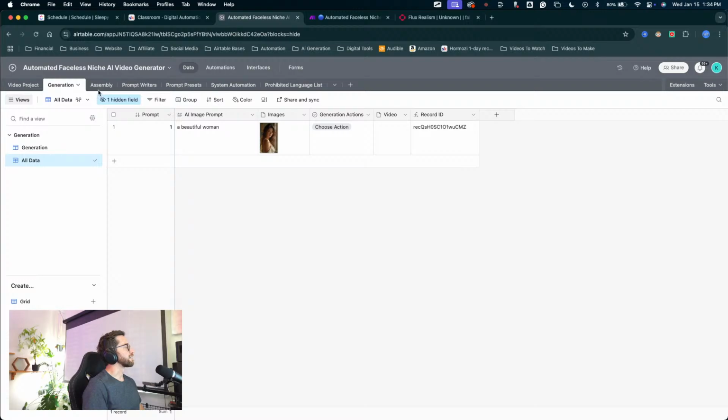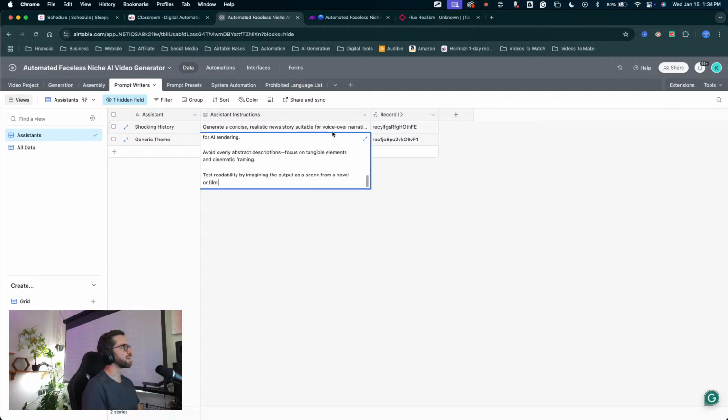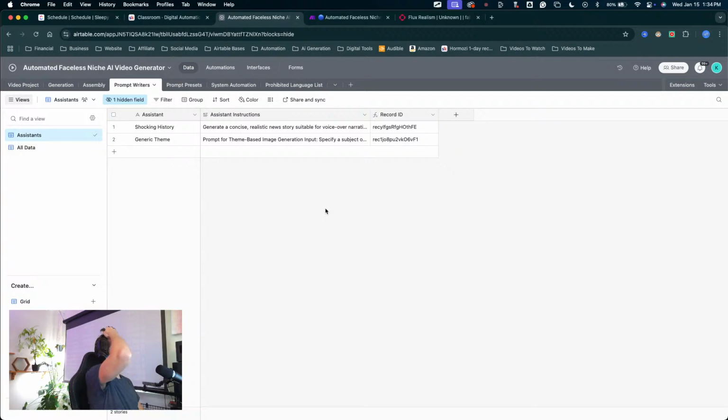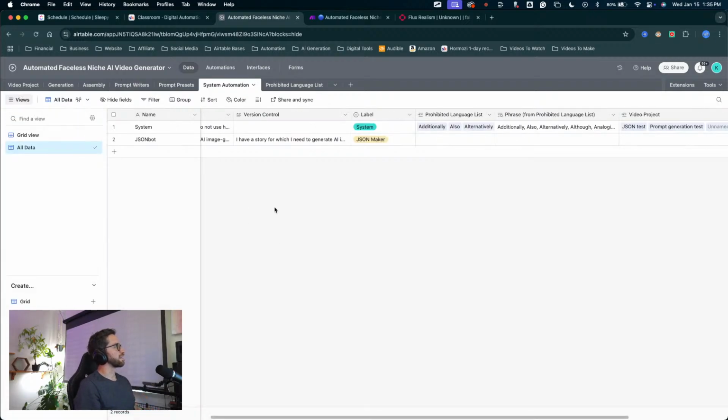I think for now, let's hard code in the prompt writer prompt just to see if this will come out. I think the best way to do this is to create a number of scenes. Okay, so we might need another system instruction for that. I think that's the only way to go about it.